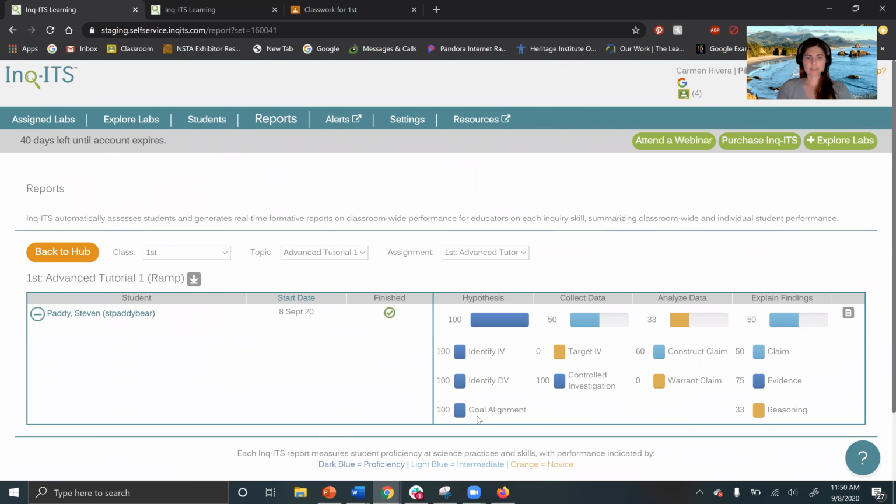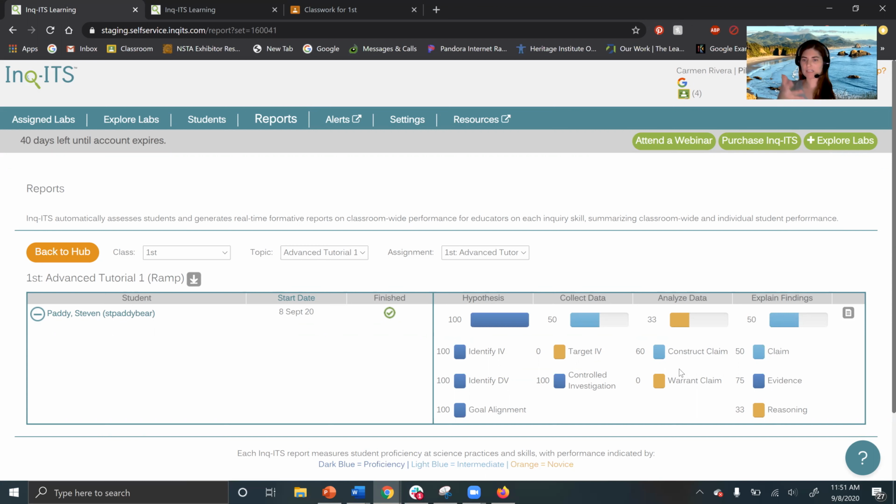So here he is, did a great job of listening, did his hypothesis well. He doesn't seem to understand how to target his independent variable, and he couldn't warrant his claim very well, which makes sense, right? That's a really hard skill for students to learn. And this is interesting, like his claim, evidence, and reasoning, we could say it's actually fairly consistent with the rest of his science understanding, right? It's very mixed and he needs some assistance, but he's doing okay.